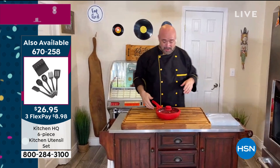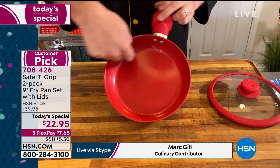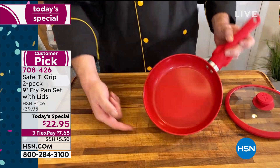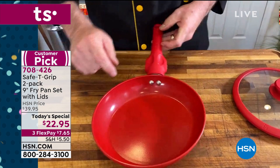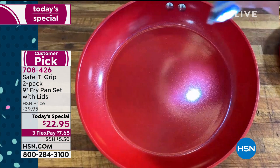First things first — cast aluminum means it disperses the heat beautifully, giving you such even cooking. We've given you a nine-inch pan that borrows design from a casserole dish. Look at these high sidewalls — from a nine-inch pan you're getting an incredibly large cooking area. The ceramic surface: you know what's tougher than ceramic? A diamond. We couldn't afford it, so you got the ceramic. This is designed to be so long-lasting that we're giving you a two-year warranty.